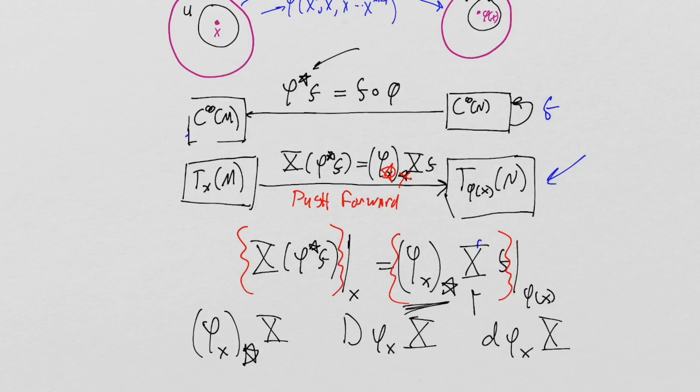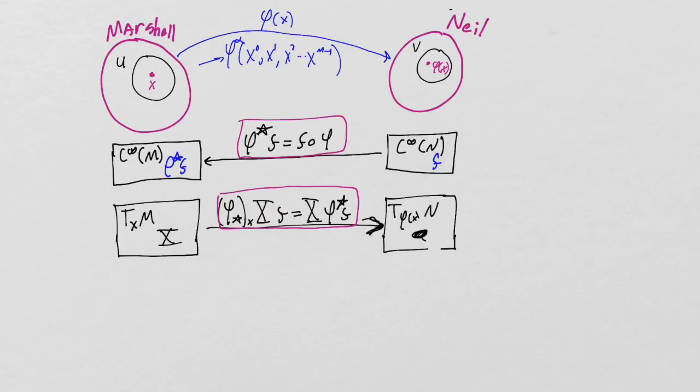Before I go on, let me point out, we've done this all in the abstract, right? Notice none of this leans on coordinates. These functions are functions of points in Neil. These are vectors in a vector space without an identifiable basis, right? So all this is coordinate free right now. At the end of the lecture, we're going to throw down coordinates and show how these things would actually be calculated if we were given a coordinate system.